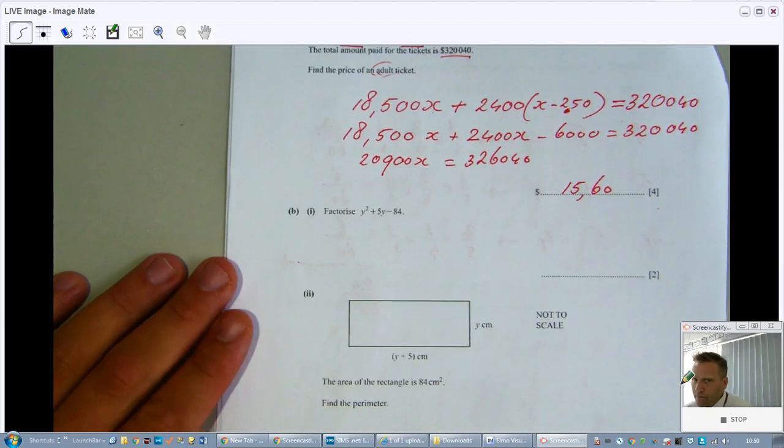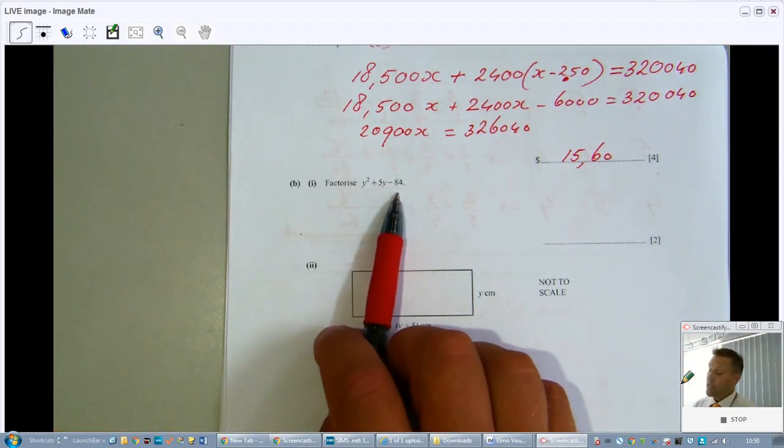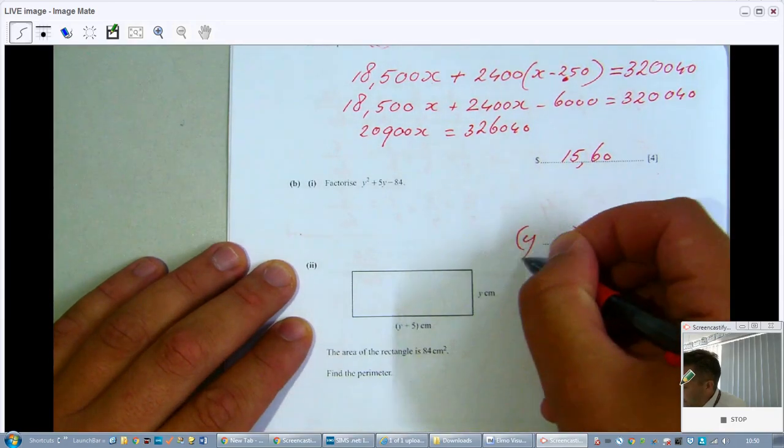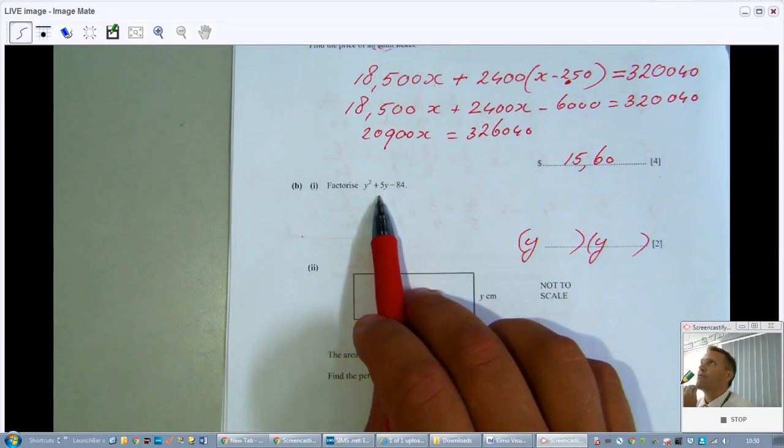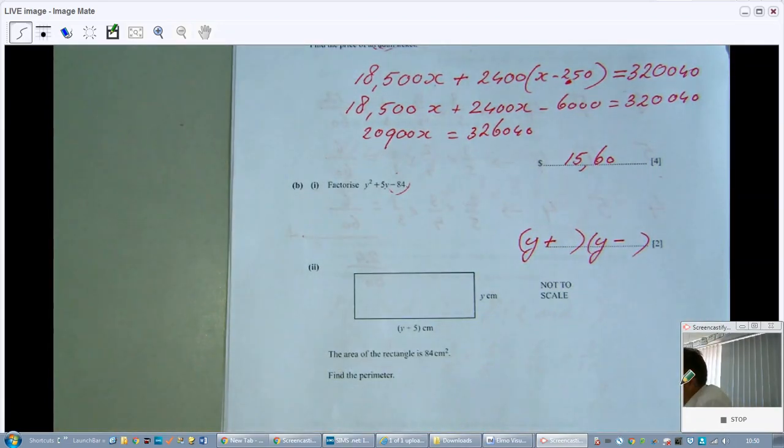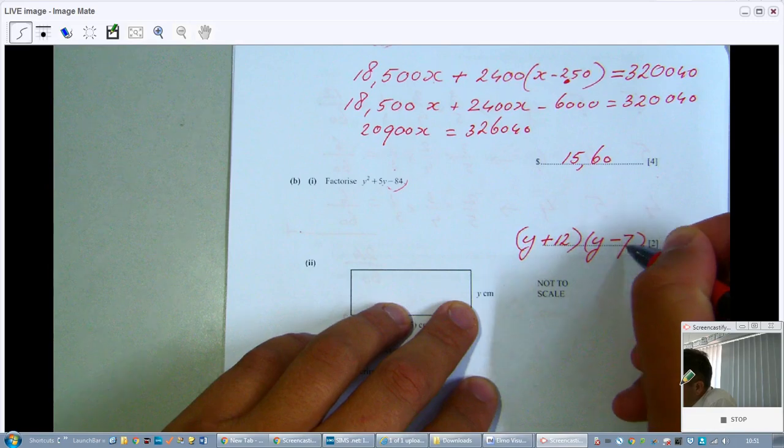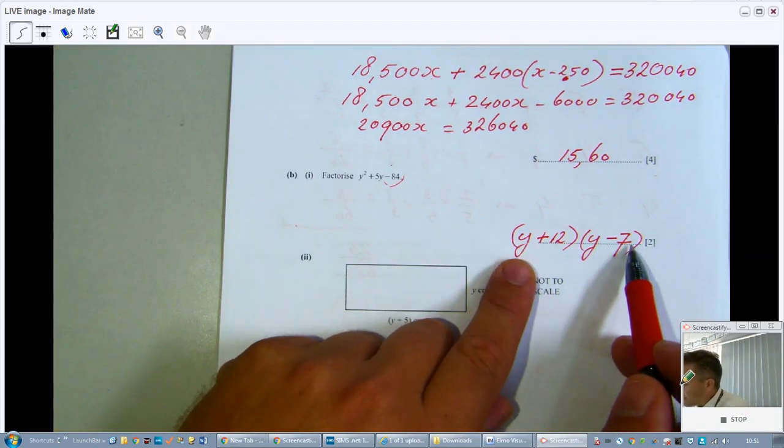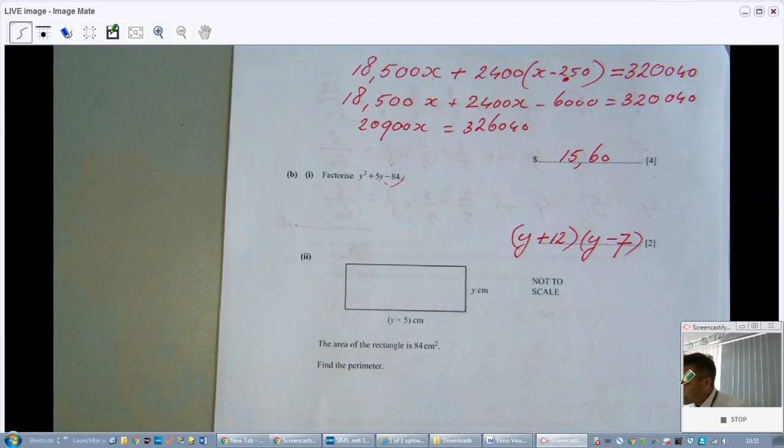Factorize for two points the following expression. And factorizing, you ask yourself, is there a common factor? No. Is a grouping? No. Difference of two squares? No. This is normal factoring. Okay, so in those brackets, Y and Y, and two numbers that multiply minus 84 and add 5. So you're looking for those two factors of 84. Well, considering it's negative 84, the signs must be opposite, a plus and a minus. And then you can just try it out by trial and error. And I believe plus 12 times minus 7. Let me just check that by expanding Y squared minus 7Y plus 12Y is 5Y, and this 12 times minus 7, minus 84. So that's also correct.